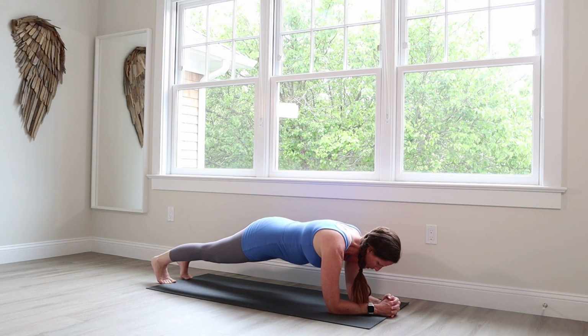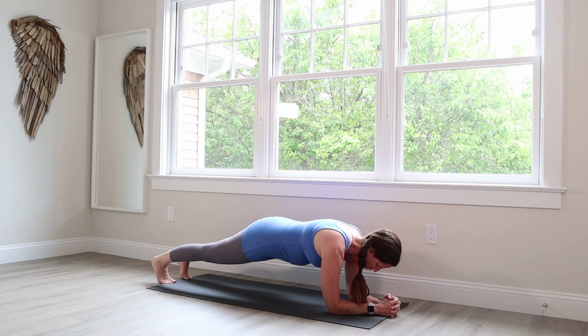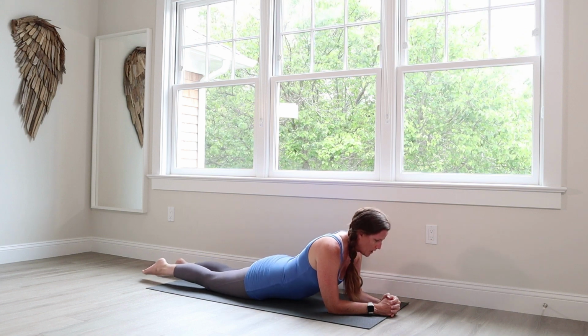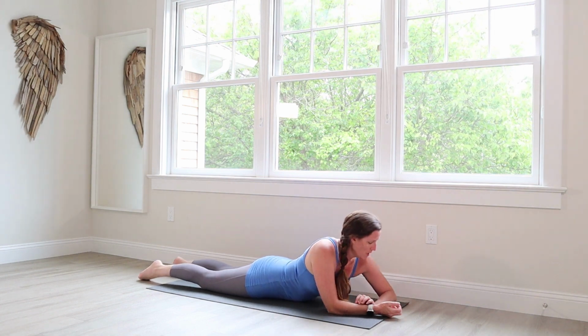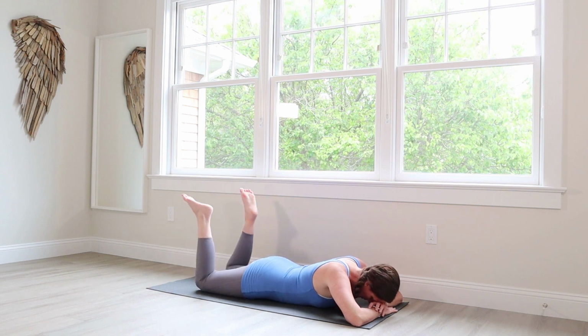Good, let's hold that low plank. Push into the arms, push into the heels. Breathe. Good, lower the knees, relax your toes, hips to the floor. Take a moment to breathe. Good, rest your head down. Forehead on your hands, you're gonna bend your knees and windshield wiper side to side.